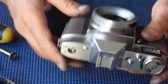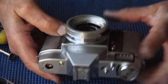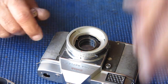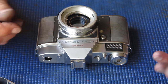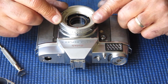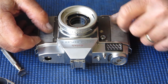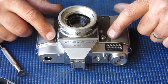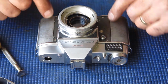lens mount to film plane distance is correct, and that can be measured with a dial gauge from those spots there against a known standard. There's an alternative to doing it that way, and the alternative is that you have a known good lens, and basically you put the known good lens on there, set the infinity focus, use an infinity target with a ground glass or better still a split image screen, and check that the focus is correct at that point, and then you can make adjustments to the position of the front here as necessary.